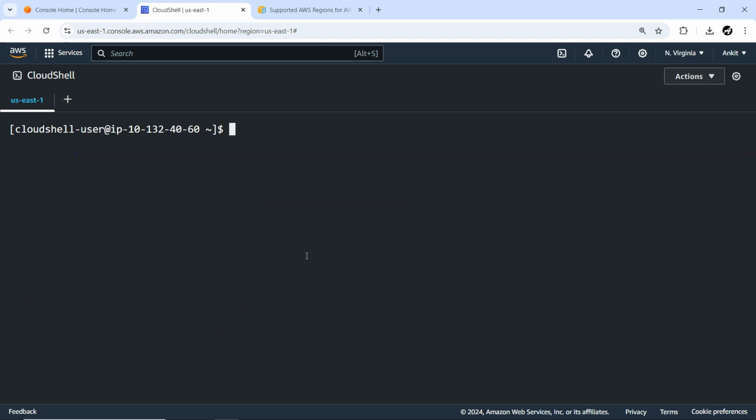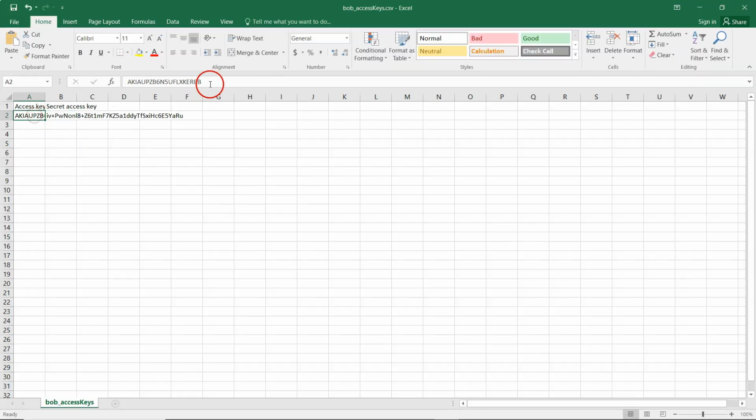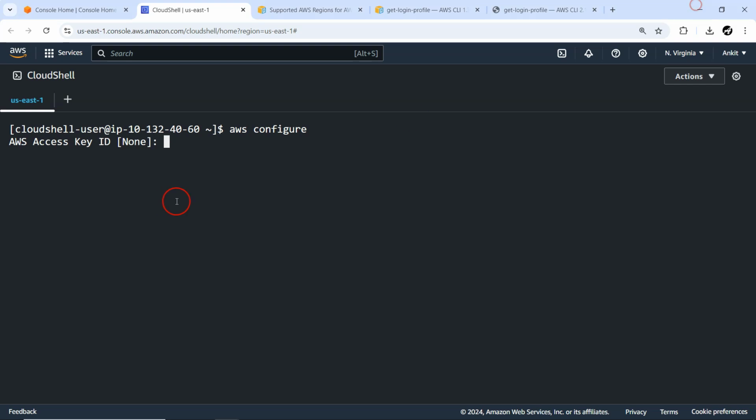Let me clear the screen and go ahead with aws configure. Let's check. Yeah, so it is asking for the AWS access key. So we'll simply configure this AWS access key ID and secret access key from here. In the earlier videos, I have already shown how one can generate the access key and ID, so I'm going to use the same one. Anyhow, I'm going to invalidate it afterwards.